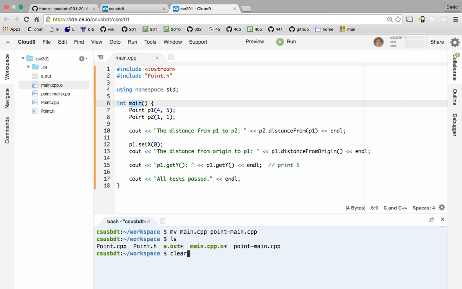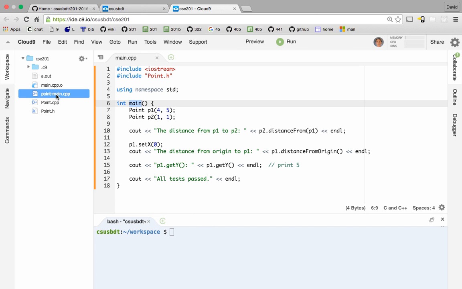I just want to show you me working for a moment, so you see a little bit more of this. Clear is a command. I'm going to use that just to clear the console window. And I wanted to save the work that we did last time. We don't need to see the .o. That means it's an object file. That's a temporary file, an intermediate file in the compilation process.